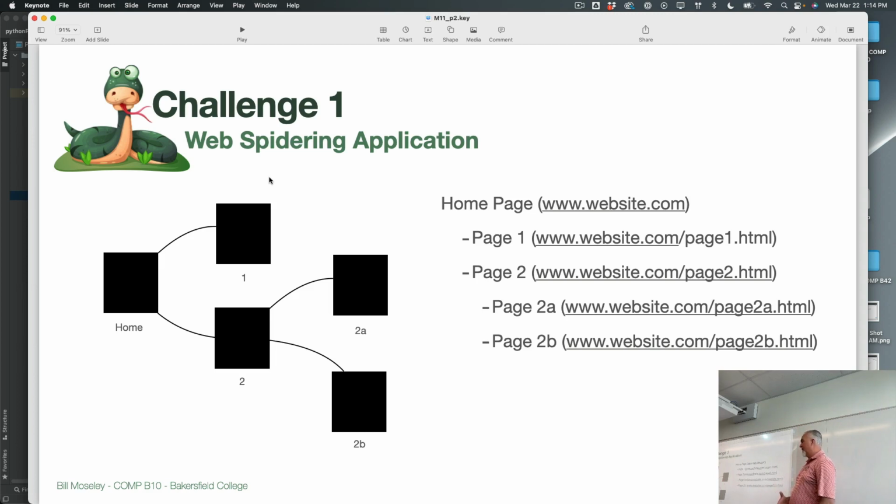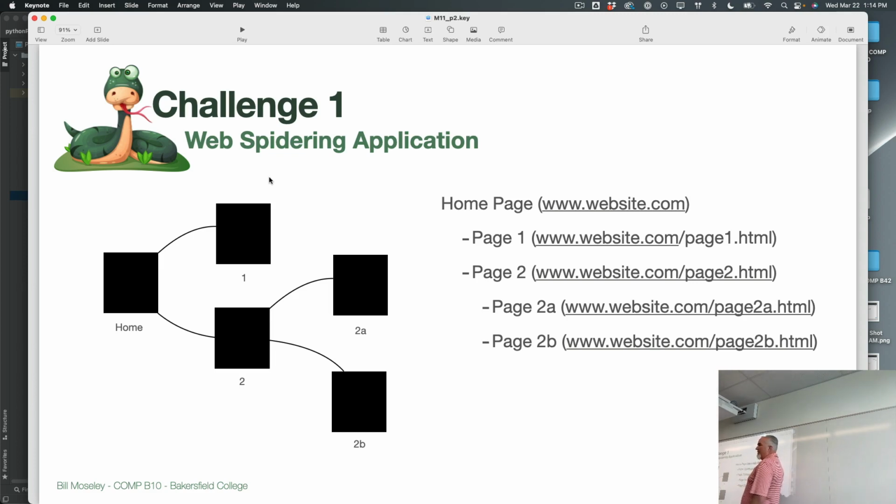And that's kind of what we're going to be building, although in this case, it's going to be very simple. All we're going to do is keep track of what pages we find and how they're related to each other. And in the end of the assignment, what you want to be able to do is print out something like this that has the title of each page and the web address. And then underneath it, indented, the pages that link from that page, you're going to have the title and the web address. And then if there are pages that link from those and so on.